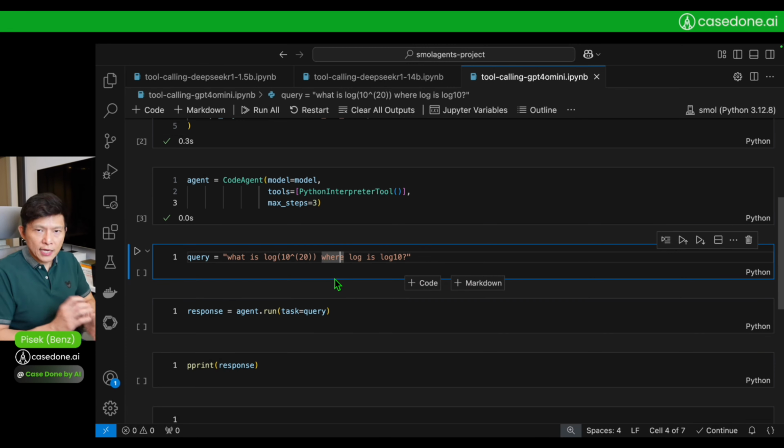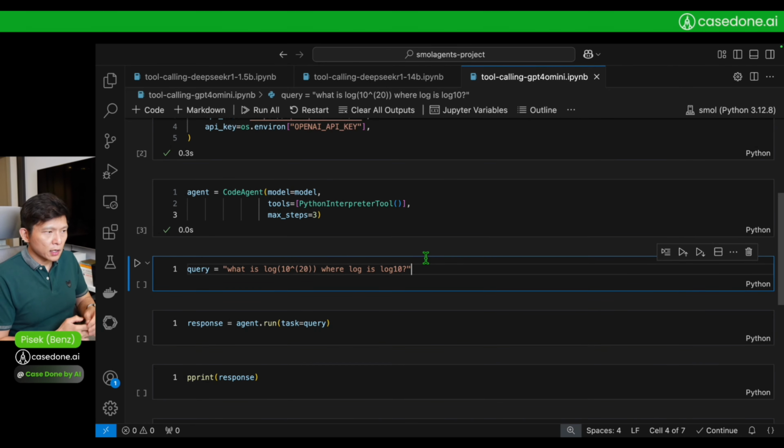The task I'll show you today is to calculate some math: what's the log of 10 to the exponential of 20? If you know math, the answer is 20, right away. But in an agentic framework, we know that the LLM itself can hallucinate, especially when it needs to deal with math calculation.